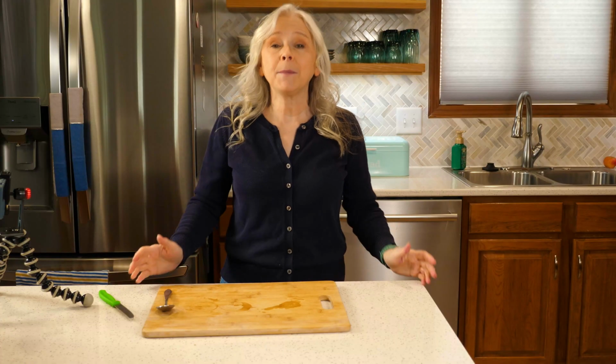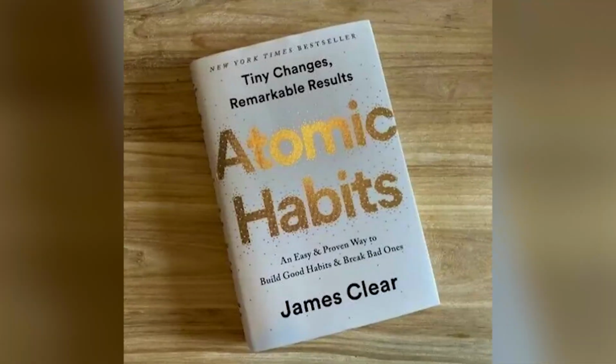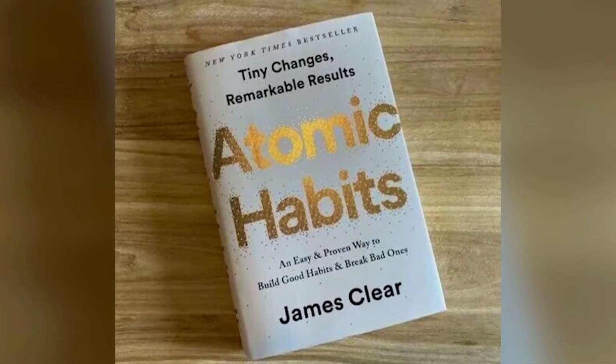Now is a great time to habit stack. If you read the book Atomic Habits, you know what I'm talking about. It is available on Audible if you like to listen to books. The basic idea is this. A habit stack is when you put one habit on top of another.